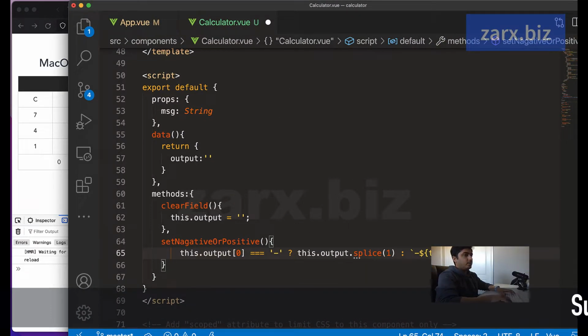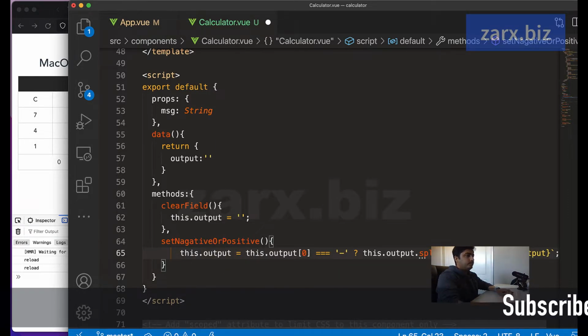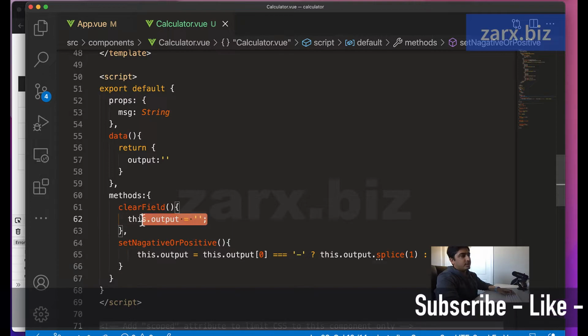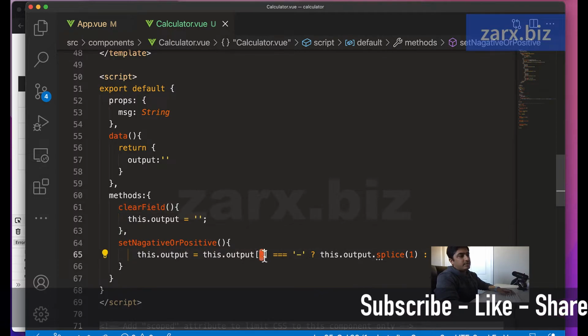That's going to be output like this. All right, so this is all going to go into this.output. So this.output is the string, so whatever it's going to be, get the first character.